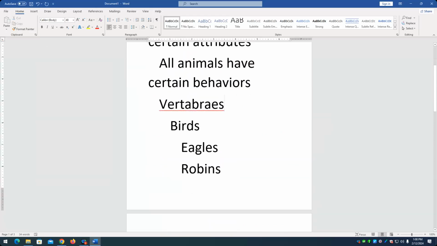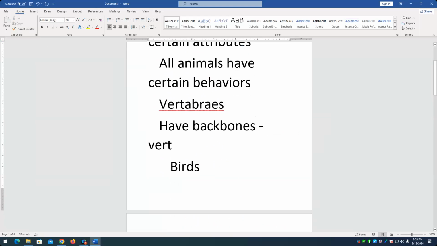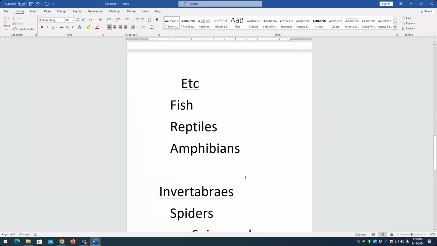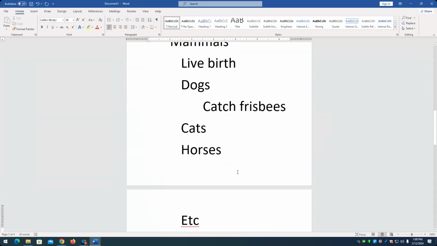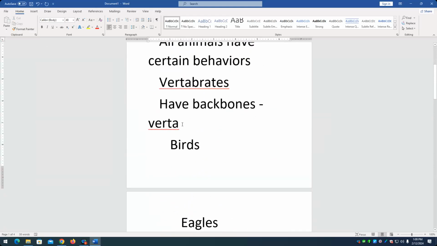Vertebrates have backbones. We know that every vertebrate fits in that category and has a backbone and has a certain number of vertebrae, and that number depends on the specific animal.